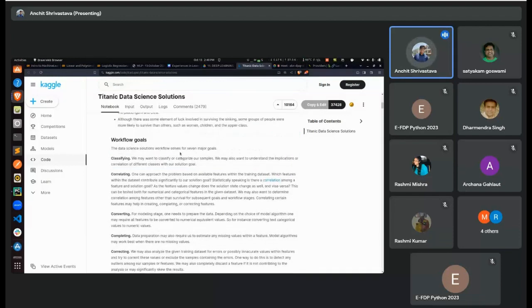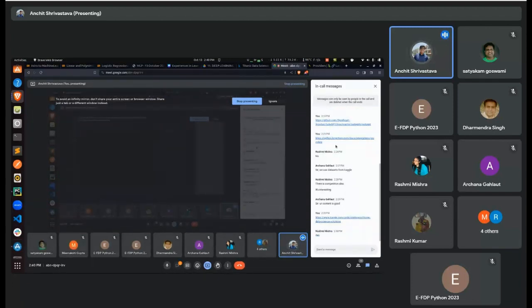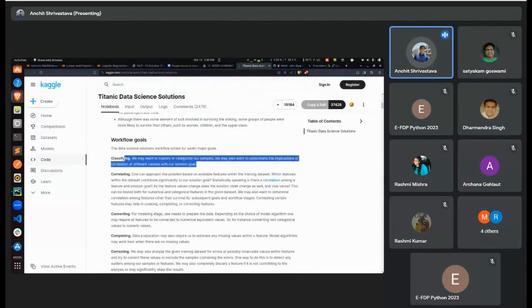So whenever you want to clean your data set, the computer cannot understand textual data. So the first thing you should do is identify categorical variables and either one hot or label encode them. Are you guys familiar with label encoding and one hot encoding? Awesome. All right. So basically, this is one of the first steps: you should categorize the samples using any one of these methods, right?